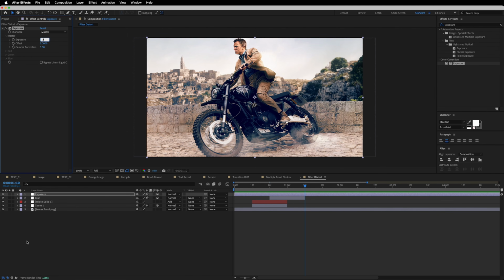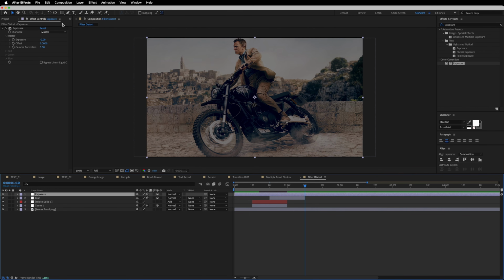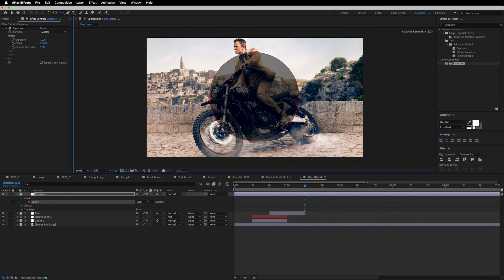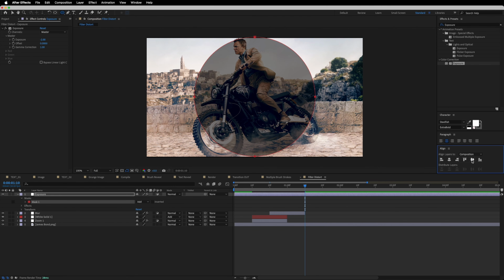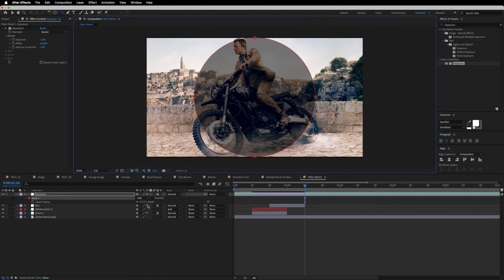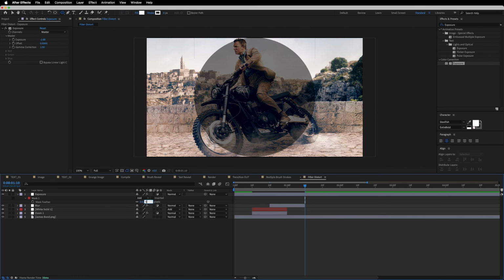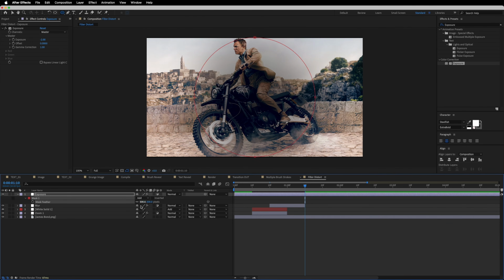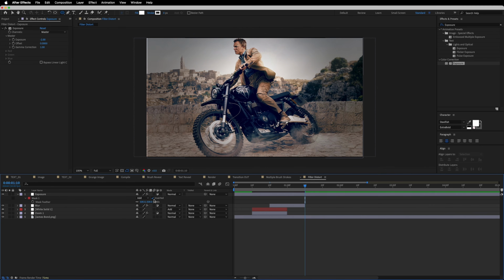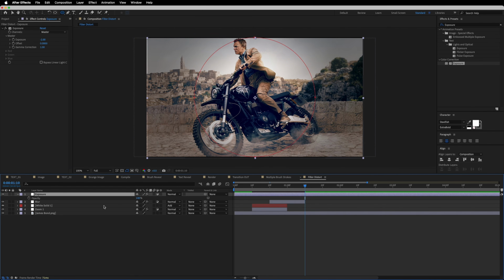And after this we can keep this layer selected, pick up the ellipse tool, hold Control or Command Shift on the keyboard and draw a perfect mask in the shape of a circle like this. Okay, and then move this to the center and hit F to see the feather, and we're going to bring this value up to 500. All right, and I think it's better if we invert this. We can even hit T to see the opacity and bring this one down to 50. And I think it's better if we align this perfectly at the center.